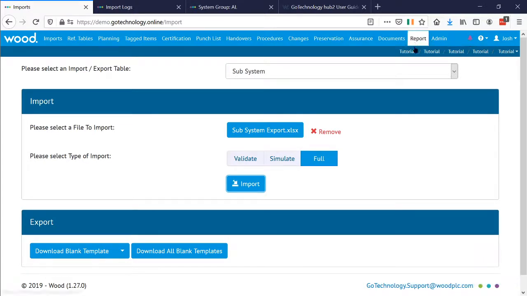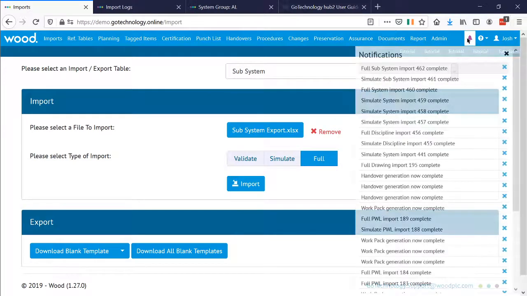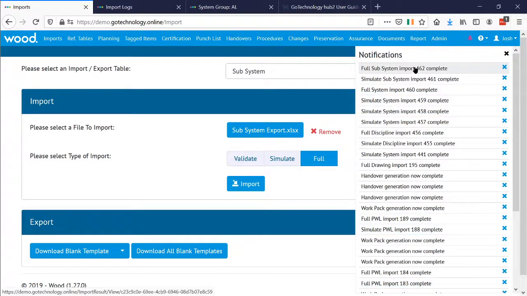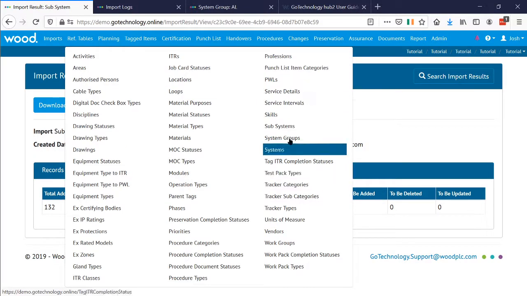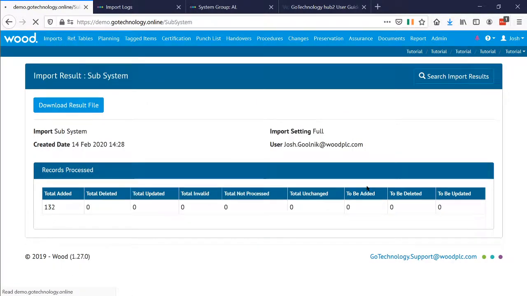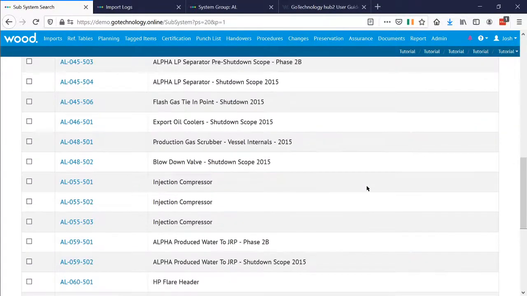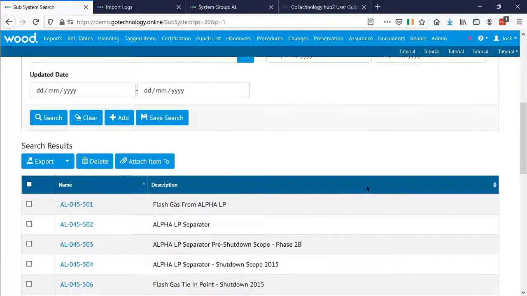So even though the actual little toast, as they call it, alert hasn't popped up yet, I know that it is done. So if we go and have a look at that results there, you can see that there's 132 added, and there weren't any errors or anything like that. So that's great. So now if we go into the subsystems reference table, you'll see, look at that. They're all in there, isn't that great?